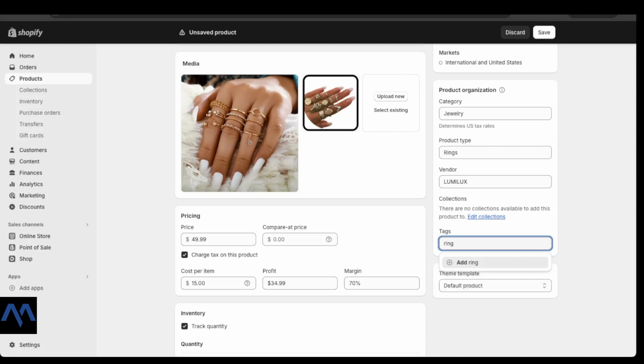So we can tag this with ring sets because it's a set of rings, right? So call it ring sets. I just put an underscore, ring underscore sets or ring dash sets, whichever one works for you, and do an add. Okay, so now we have something called ring sets to this product.